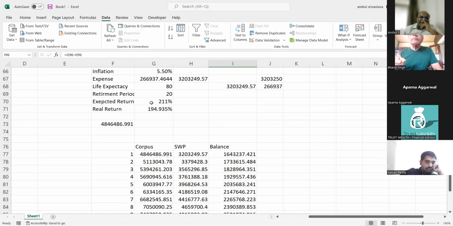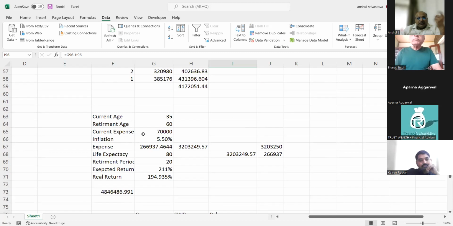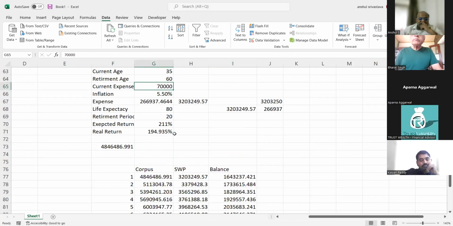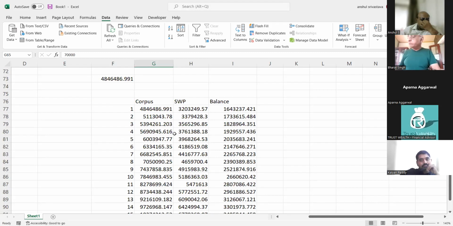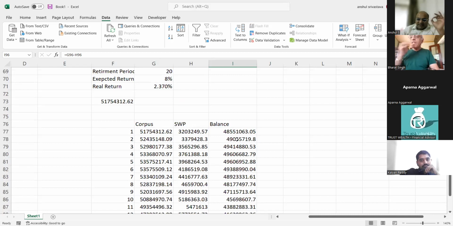Look at the expected return. वो गड़बड़ इसलिए आ रहा है because the original investment that we are doing, correct. ये 70,000 this has to be changed or something has to change. देखो ठीक है, I've got this problem, इसको करेंगे solve. अभी I think we should be able to do something about it. देखिए the best way, safest way, goal seek नहीं लग पाएगा इसमें. We have to include it here only.